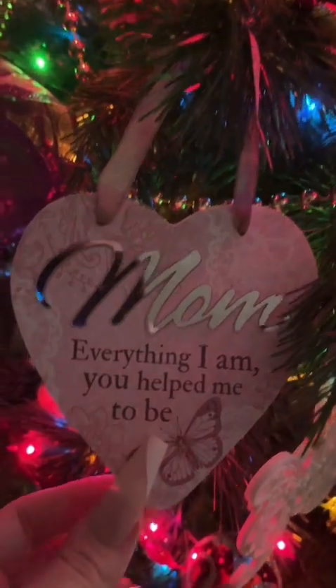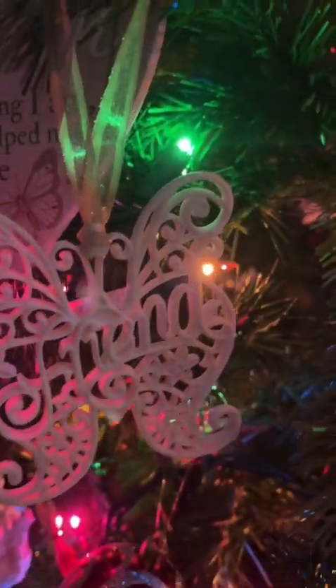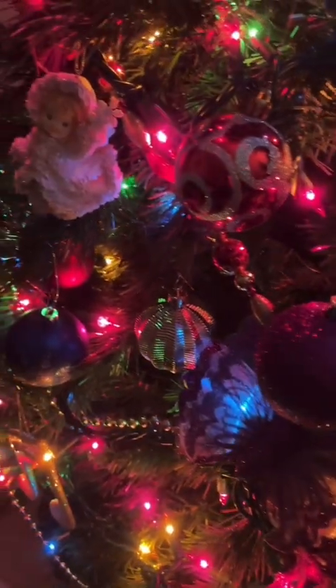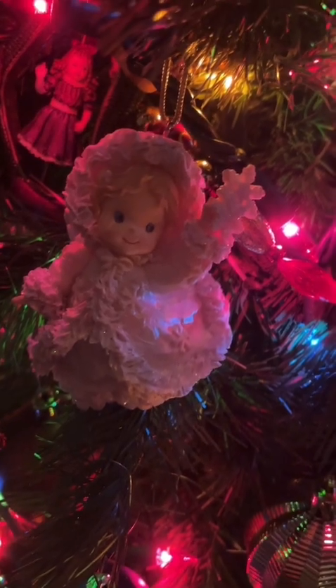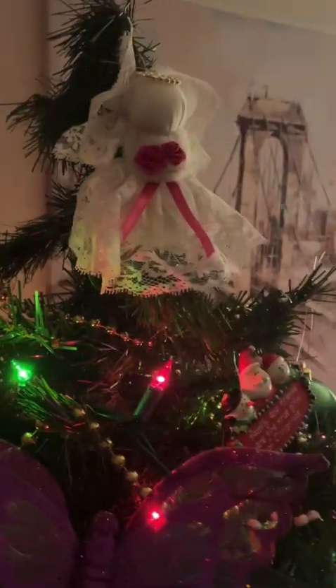A little snowman — this was the ornament that I got for my mother in her stocking this year. Oh, this beautiful porcelain little girl ornament is very cute; this is one of my favorites as well — I love classical ornaments. Another poinsettia, and another glittery little bulb. There's the angel I was telling you about.